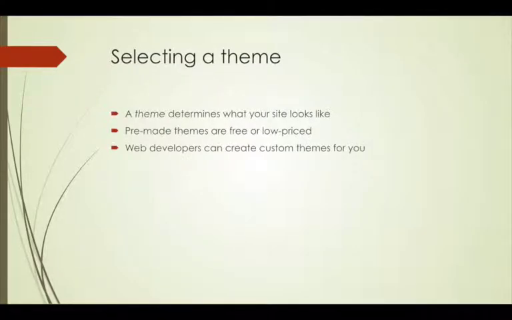All right, so now we're going to talk a little bit about concepts that are basic for WordPress. So regardless of which way you choose, we're going to go over those quickly, and then we'll go out to the demo so you can see what that looks like in the real world. A theme is something that determines what your site looks like: the color scheme, the elements on the screen, where they're placed, generally the look and feel of the site.